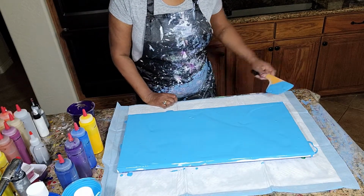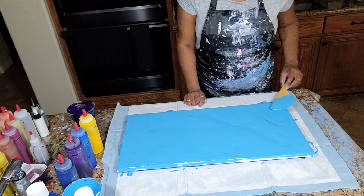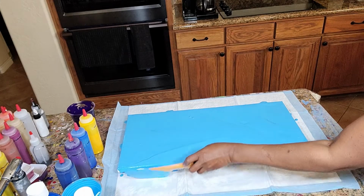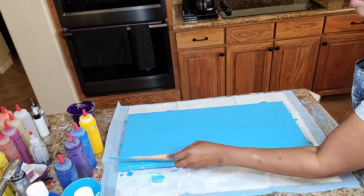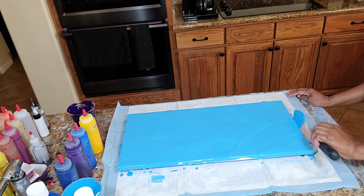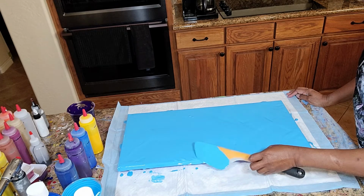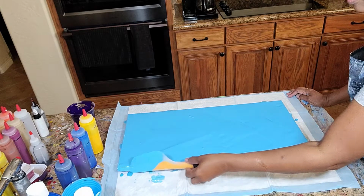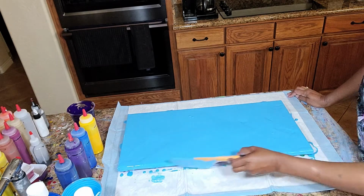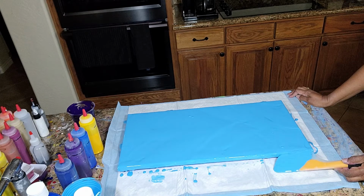Okay, we're getting there. We're almost there with coverage on this side and on our sides here. Definitely want to check all the way around to get paint clear across our canvas, making certain that all the canvas is covered before we lay our paints down, so we can have a flawless foundation to work with, critical to ensuring we have a beautiful outcome. So just about have coverage all over, just needing to get a few areas covered.